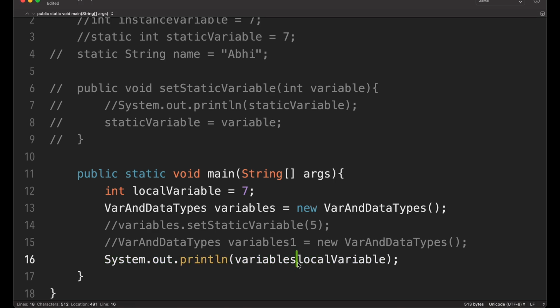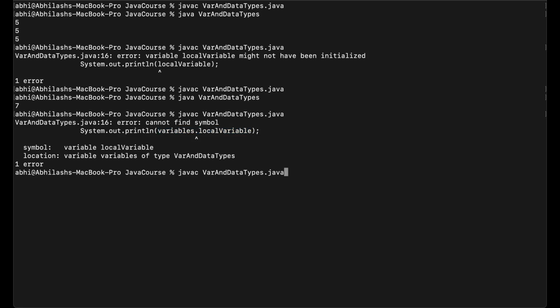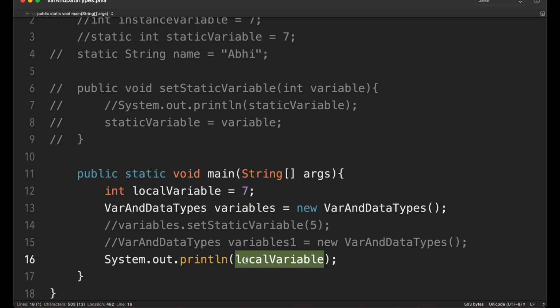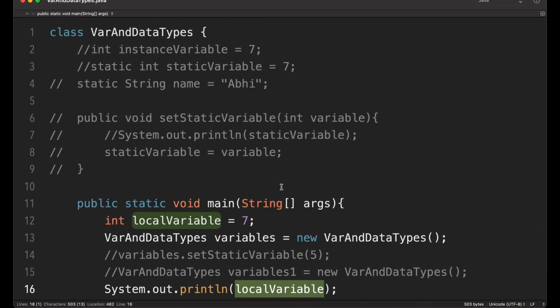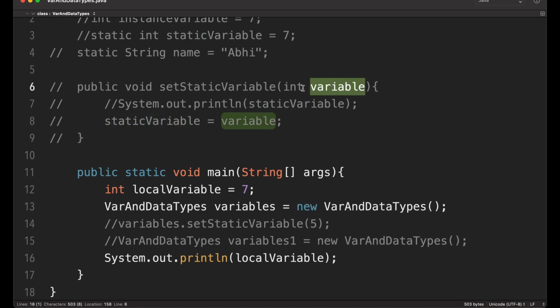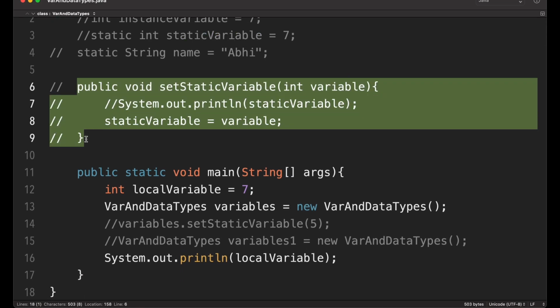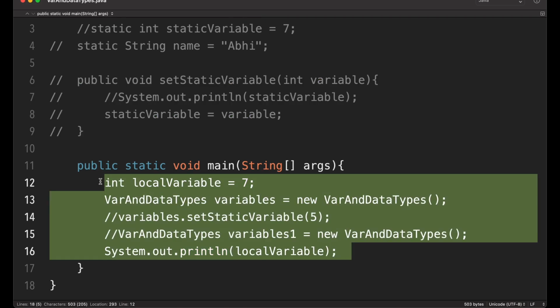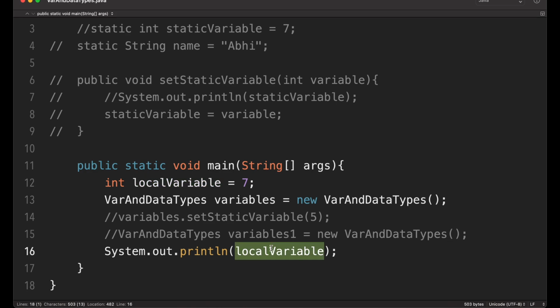So we can use this local variable directly inside this method only, and manipulate that variable. So this is the local variable. These are the types of variables that we have covered. One is the instance variable, then the static variable or class level variable, then the parameter variable, whose scope is also at method level. Then we have the local variable. The scope of a local variable is inside the method only, and we can access it directly inside that method. We cannot access it using the object reference variable name.